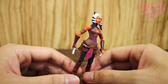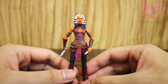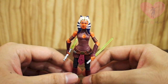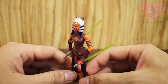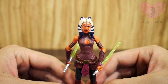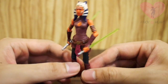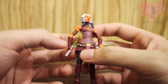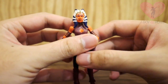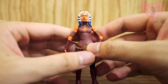I can have her. This mold is actually based on her appearance in her adulthood, so she looks very mature, very composed, very calm. That's good. Alright, let me take off the weapon first. Let's have a closer look at her.